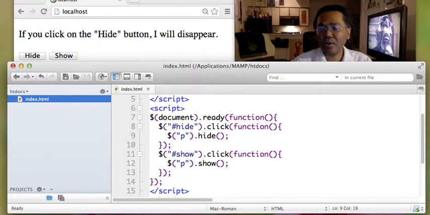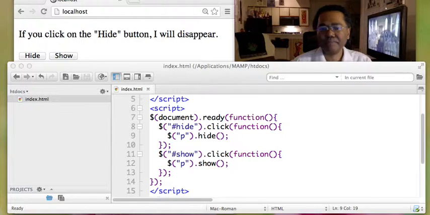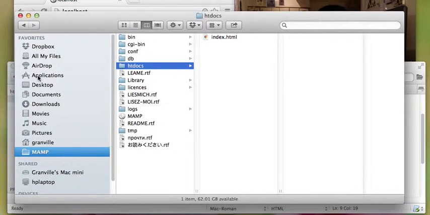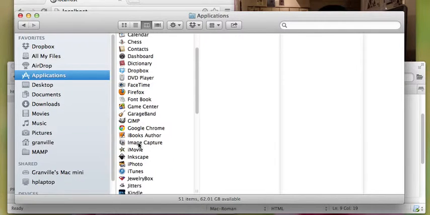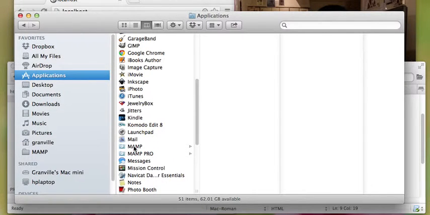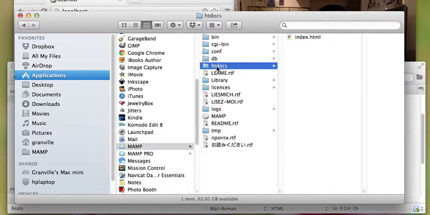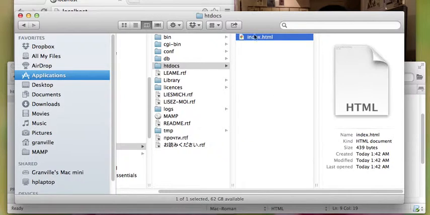And just for review, I'll show you where that is again. All right, it's in your applications, your MAMP, and this is all your folder structure, and everything in here is going to be shown on the internet, okay, by default. Most web servers are set up that way.